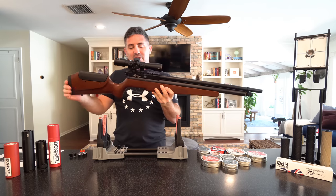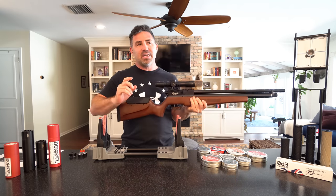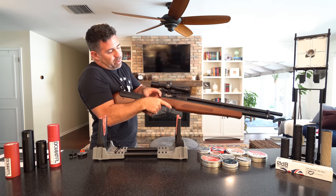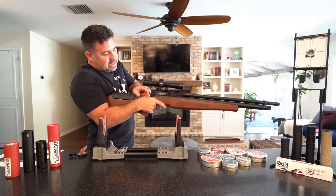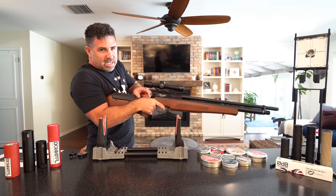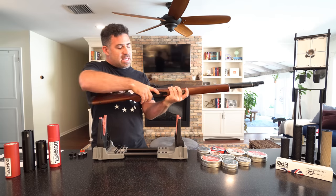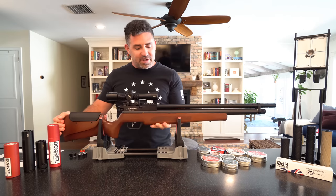okay, you're going to be launching lead downrange. Now, the gun can be safely decocked, all right? So pull it back all of the way, let it slide forward, kind of till you feel like a little bit of a stop, grab the trigger, ease it forward, and then you're no longer in that fire position.